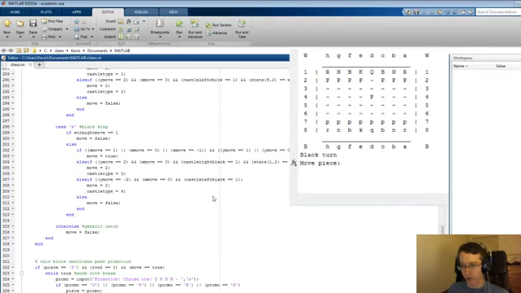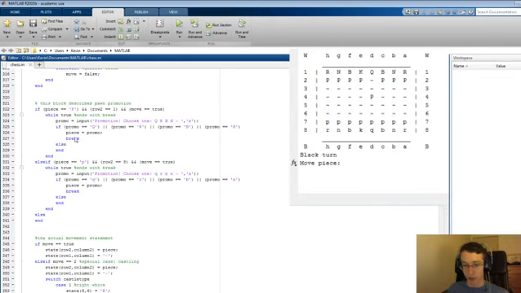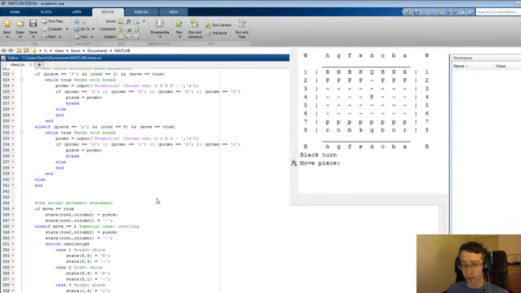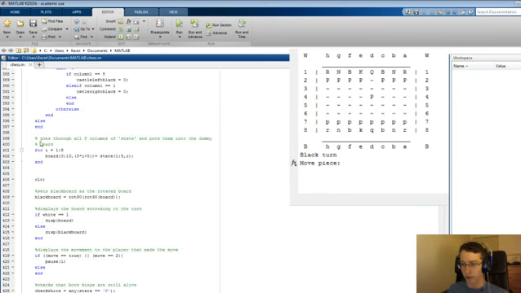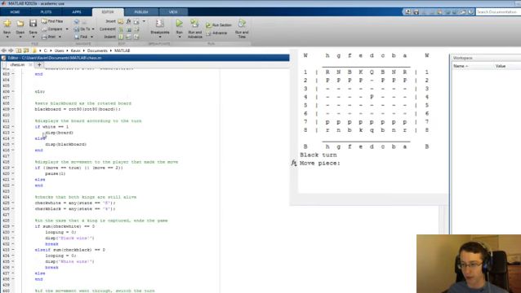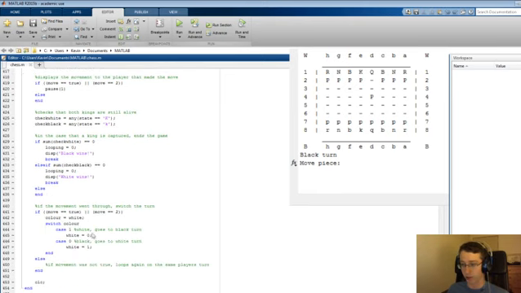and restrictions for each individual piece. There's a pawn promotion feature, so if you get to the end you can promote your piece. There's castling implemented right here. This is the overwriting of the board, so what's actually displayed to the user, and then it turns the board around if the move is actually executed and displays the black version, and goes to the next turn unless someone's won.